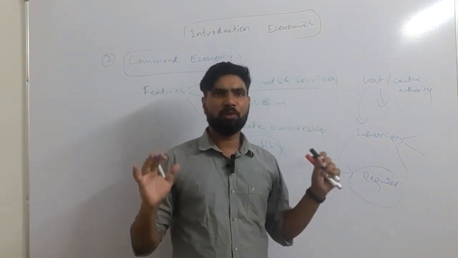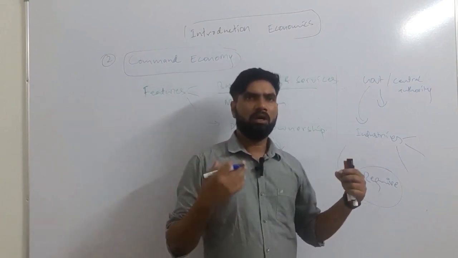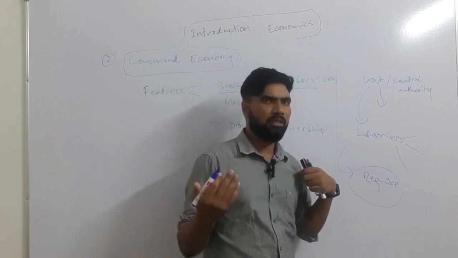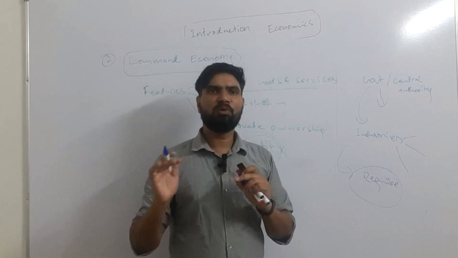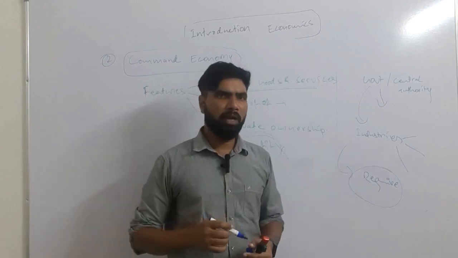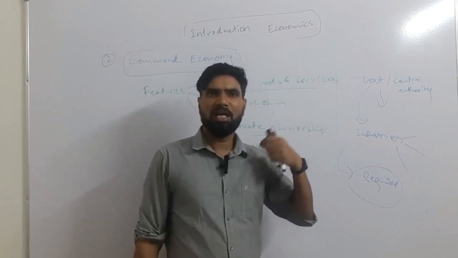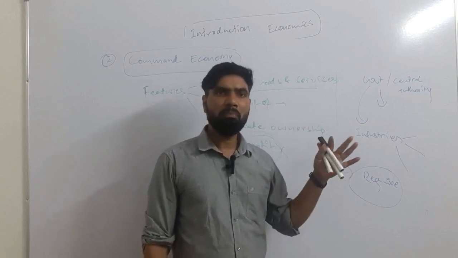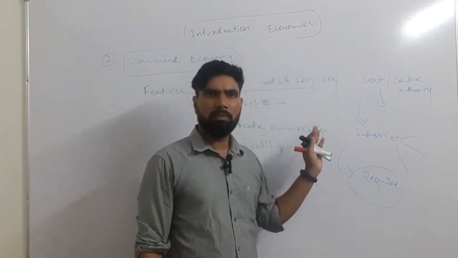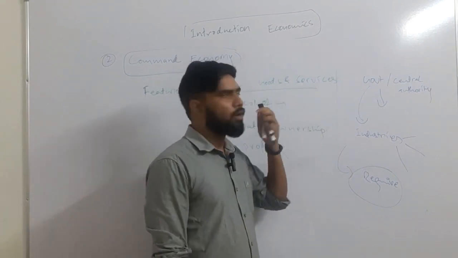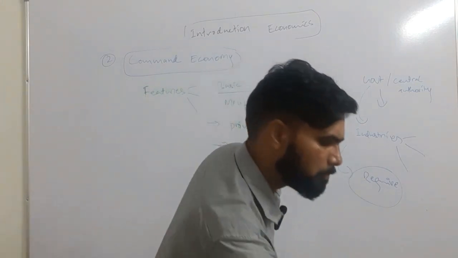Okay, the only focus of the government will be whether people have sufficient clothing to wear or not. Sufficient garments to wear or not, this will be the focus of the government. There is no focus on how many types or brands of clothes there are, that is not the concern of the government. Quality also is sometimes not given importance. So I think you have understood the features of the command economy. Broadly, these are the features of the command economy, right?